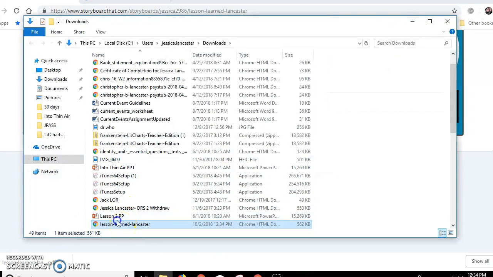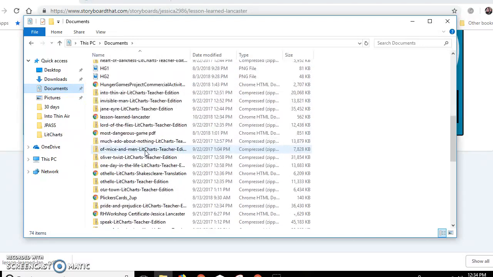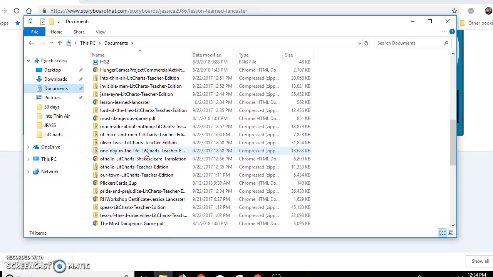And then save it to your documents. If you need help with this, I can show you how to do that. Lesson learned Lancaster, there it is.